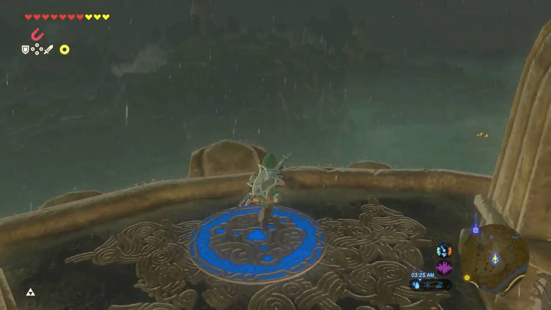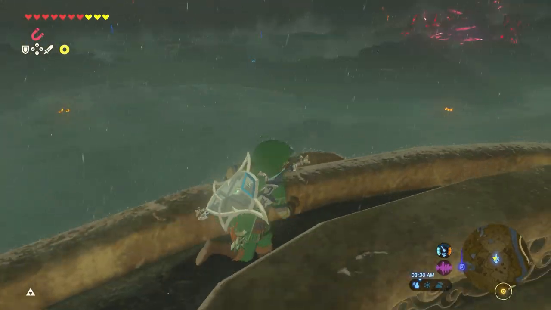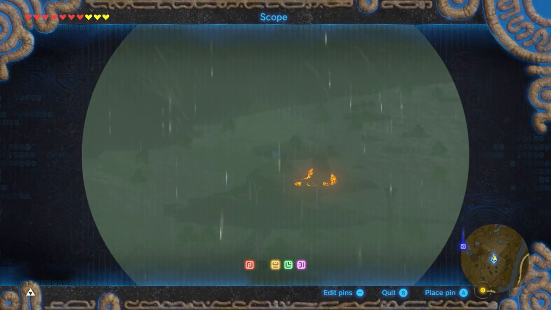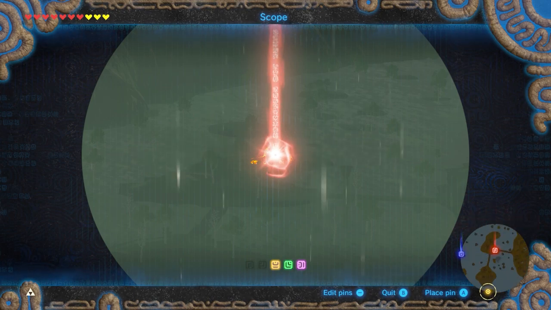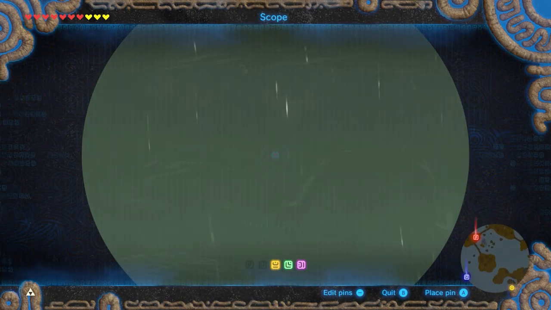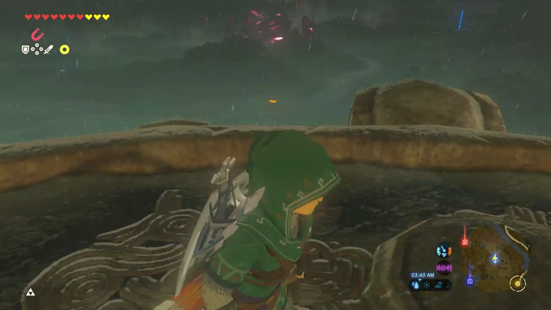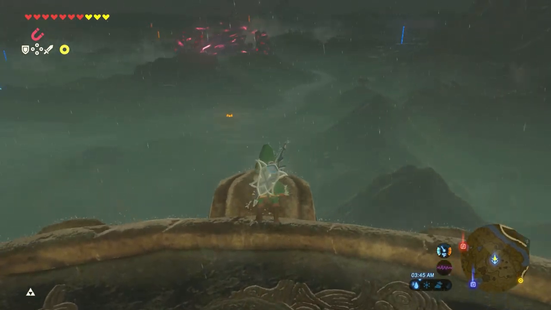So, let's see, where is that shrine? There it is. Oh, no, that's a different one. That's the one I'm talking about. So I want to do both of these in this episode if I can. So I'll put a marker there for the red shrine. And then this one, I don't really need to mark because I'm just going to launch right there. Hopefully, that's the plan anyways.